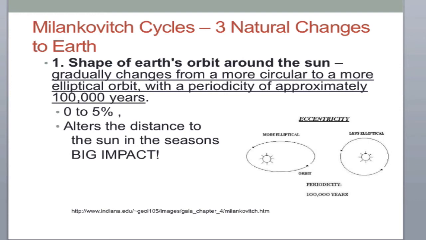You know that the Earth orbits the Sun. You may not know that the shape of Earth's orbit is constantly changing. It's changing very slowly, making one complete change every 100,000 years. The orbit changes from being more elliptical — elliptical just means oval in shape, which is what we kind of have right now — to a more circular orbit. The reason for this change is the gravitational attraction between the Earth, Sun, Jupiter, and Saturn. When Earth has a more circular orbit, the differences in seasons decreases, meaning summer and winter temperature ranges would be smaller.